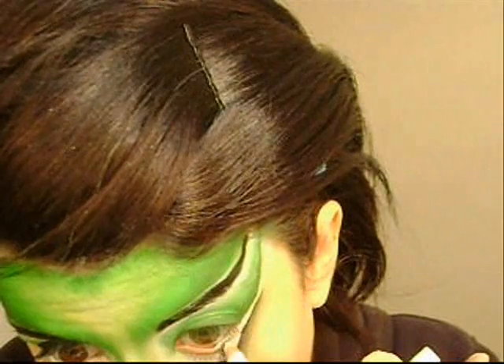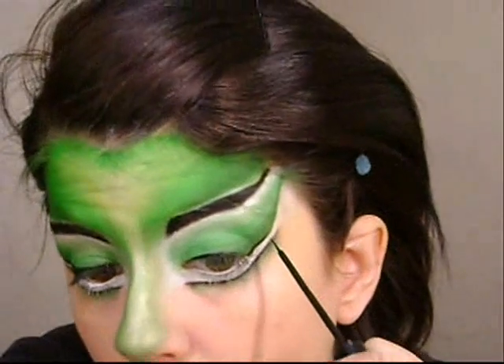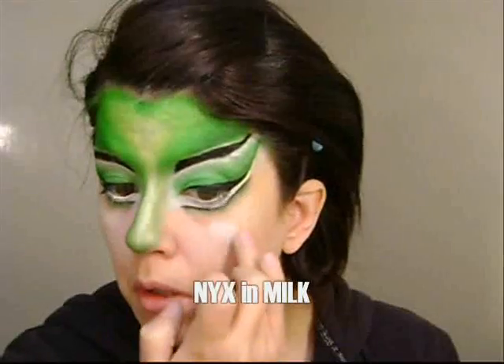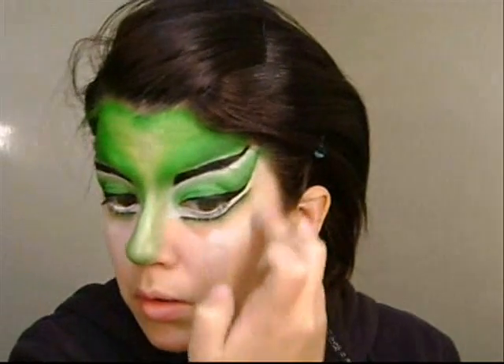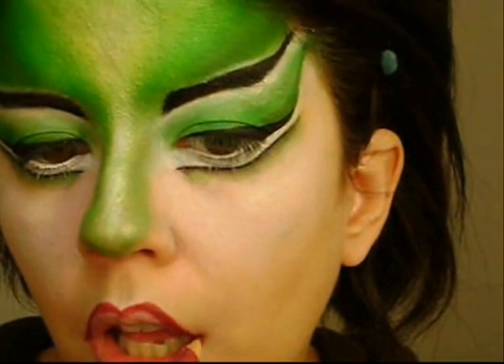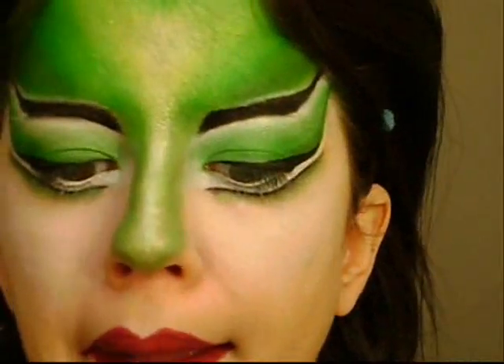You can also line your lower waterline with a white eye pencil. In order to create a more Asian-looking eye, I'm doing a cut eye look, which will expand my eyes a little bit to the outside. With a white cream base — I'm using an NYX eyeshadow pencil in white that I've depotted — I'm highlighting my cheekbones and also the outside corners of my lips, because I'm going to do a dark lip. In order to make the lips stand out on stage, it's better to have the outsides slightly whitened. I'm using Mila Marci's dark lip pencil.